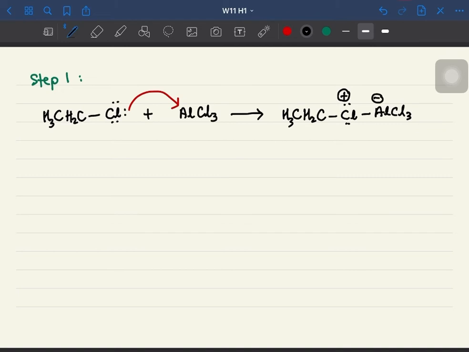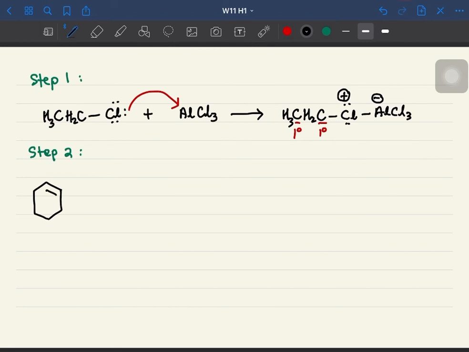How do we know whether we are going to take this complex ion to the second step or not? Look at the alkyl group attached to it. We have 2 carbons. Look, if we happen to break the bond between this C and Cl, we're going to form a carbocation. The carbocation formed at this carbon is going to be primary. If we shift the positive charge to the next carbon, we're also going to get a primary carbocation. And we know that a primary carbocation has less stability as compared to secondary and tertiary. Therefore, for our step 2, we need to bring the whole complex ion into this step. So we're going to form arenium ion.